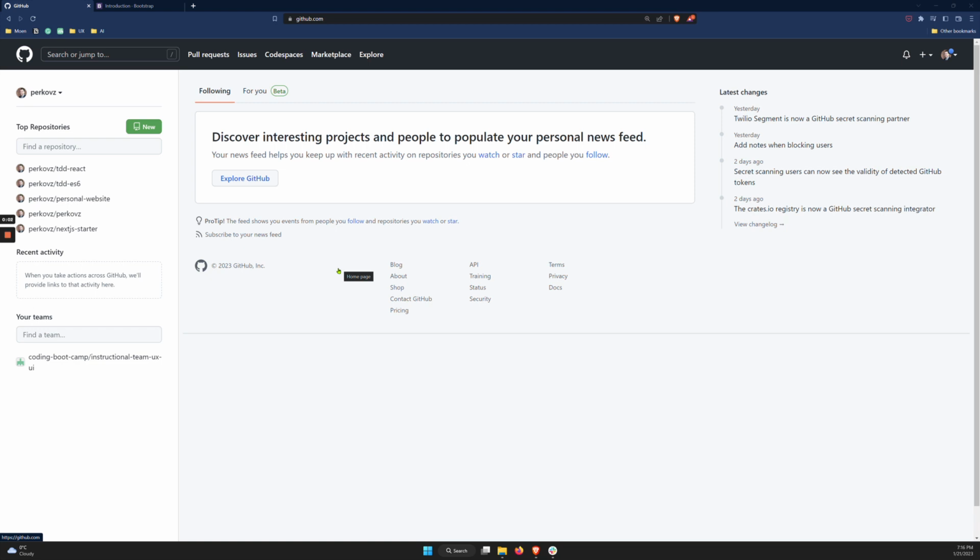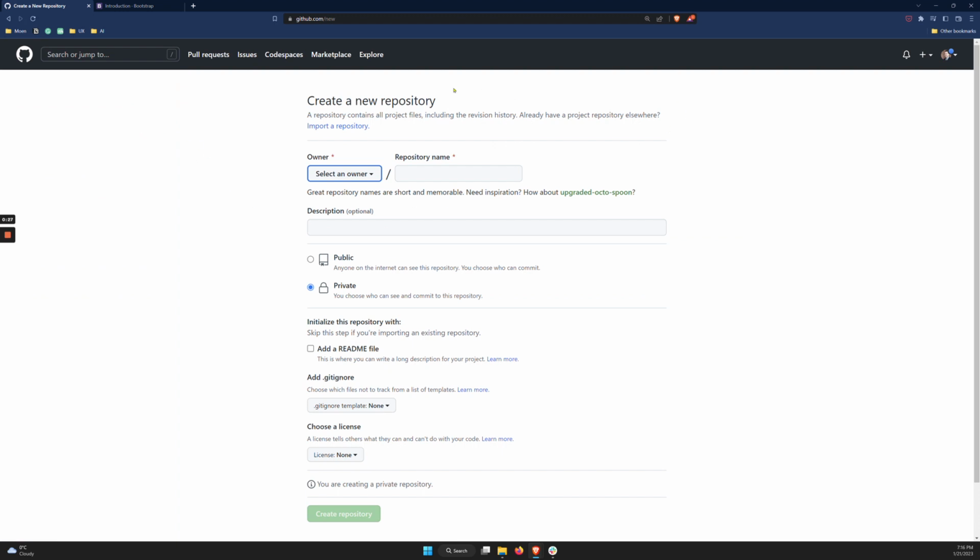So there are a couple of ways to create a repository, upload files, and then upload your changes to that repository. In this example, I will start from github.com. I'm on the home page of the website, and here I'm in my own personal GitHub account. And here in the top left corner, there is this new button. I will click on that, and that opens the create a new repository page.